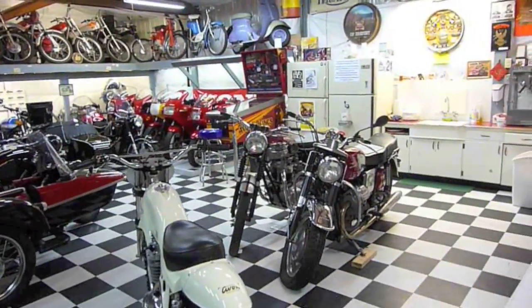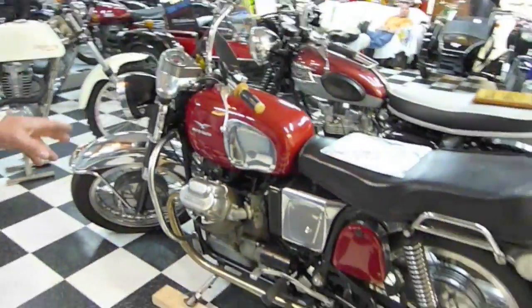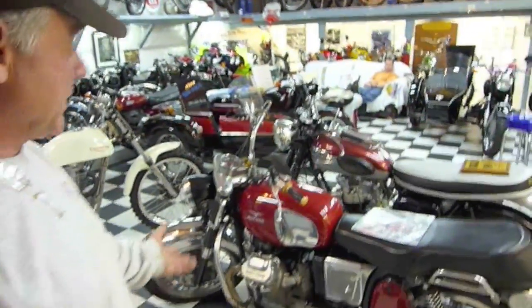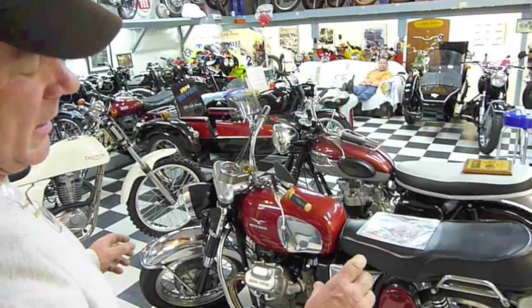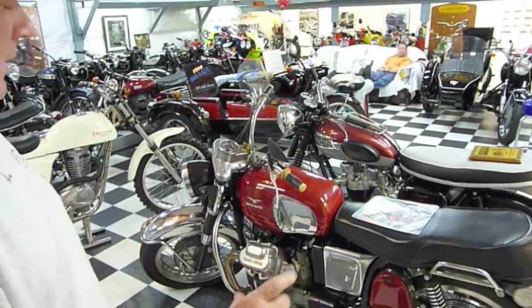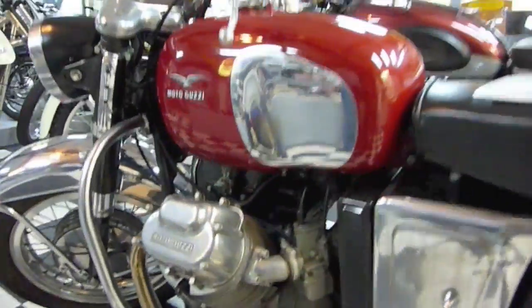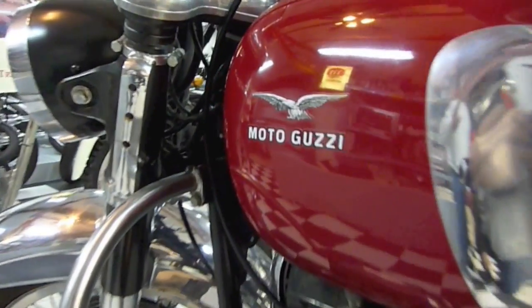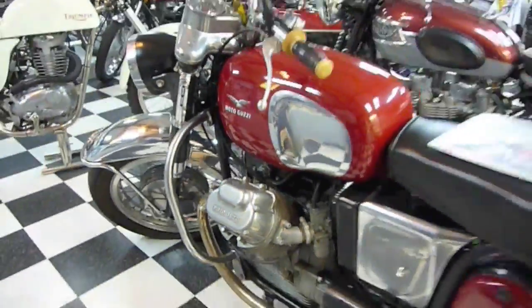Sure. Let's start with the Moto Guzzi, which is a fairly significant bike in that 1967 was the first year that America had the twin-cylinder Moto Guzzis. Before that, they were all singles. It's a 700cc, authentic to the point where it doesn't have the correct painted fenders, and the color is incorrect, but it's still complete, runs perfect. It's very authentic and true. Of course, the carburetors have been changed because the old carburetors were pretty junky, because you have to make the thing still rideable.